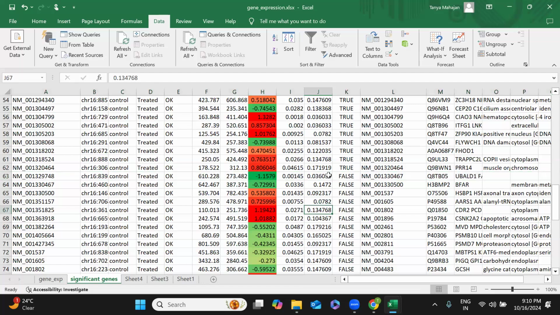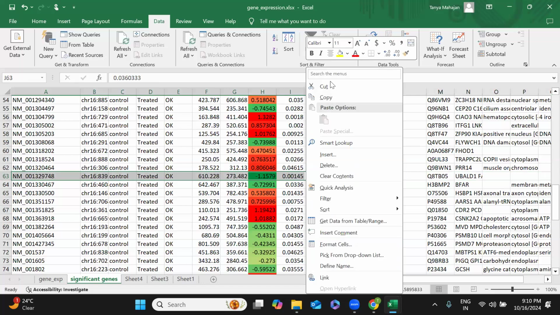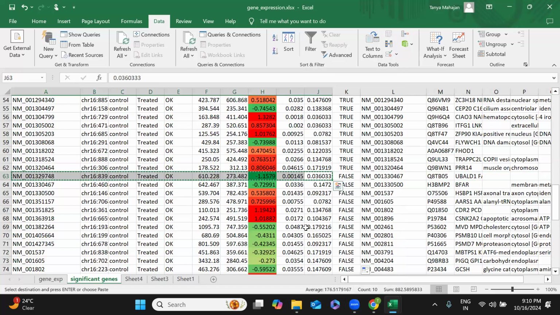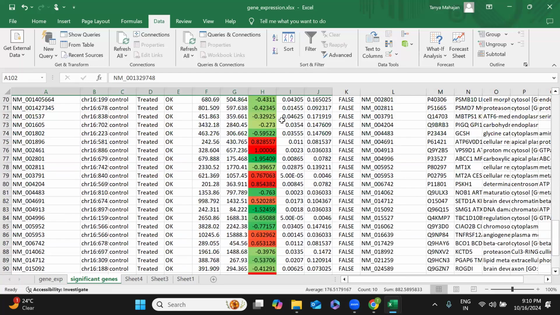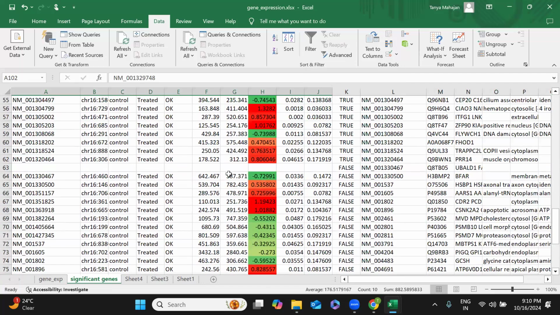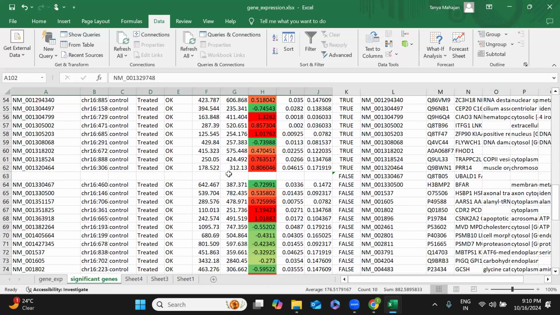So what you can do, simply Control Shift left arrow, cut this and paste it below. Done? I will tell you why, okay?